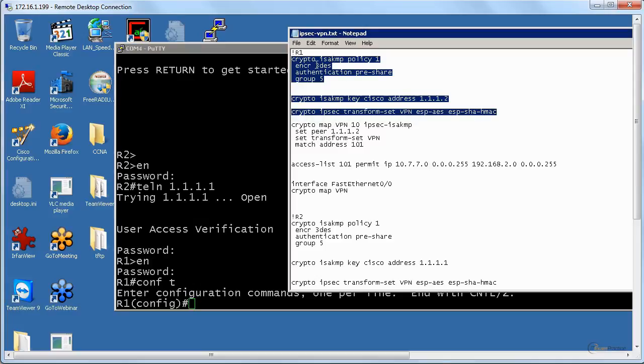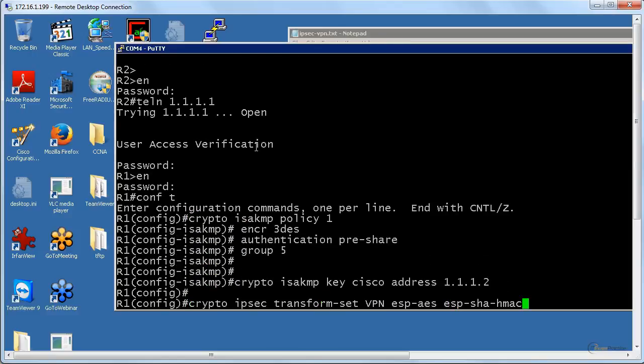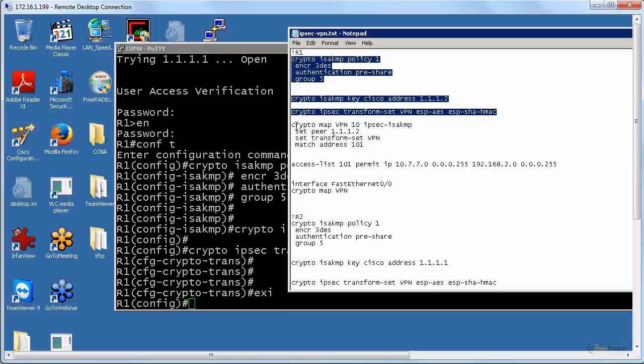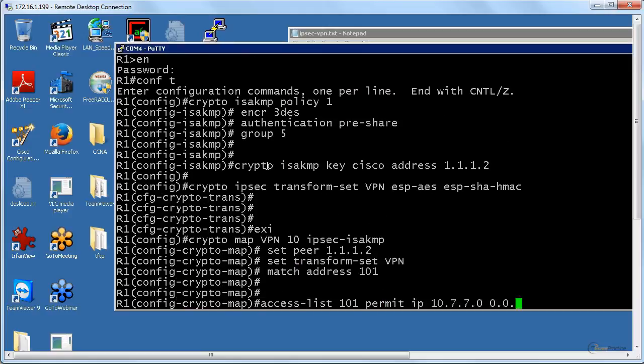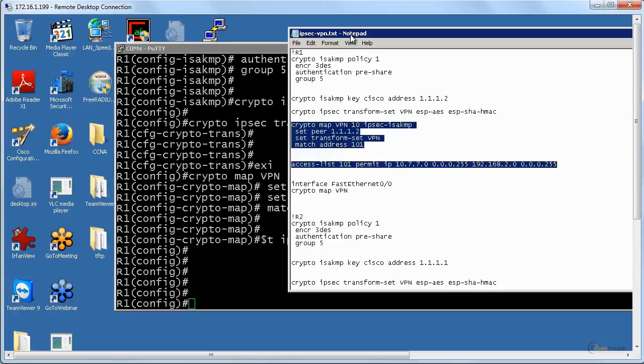Please note I decided to use 3DES and here AES. Why? Well, just for fun. That's the only explanation. If you have a lab at home, you have to check. Some really old Cisco devices will not support AES, right? You have to check that and make sure that you have a correct image. Some routers will require a crypto image, and there are no VPNs on some IOS, so be careful with that.